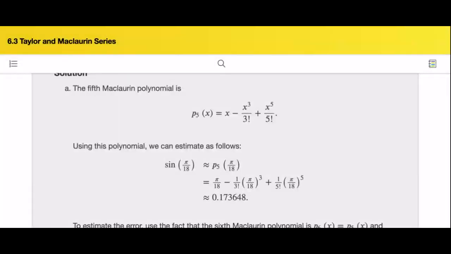No question is stupid. What's the significance of this if you're going to plug into the calculator anyway? That's a great question. I remember I asked this class before. It seems like none of you are math majors. If you are a math major, especially in pure mathematics, you do not approximate anything. Pure mathematics wants everything to be exact.